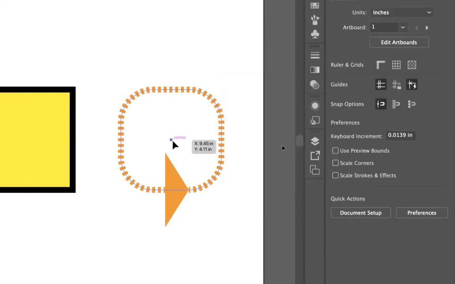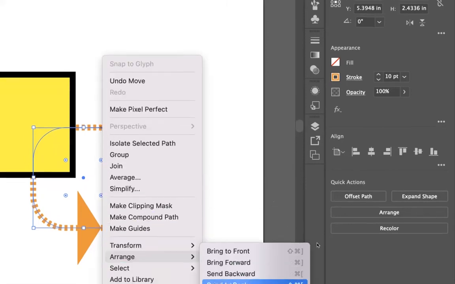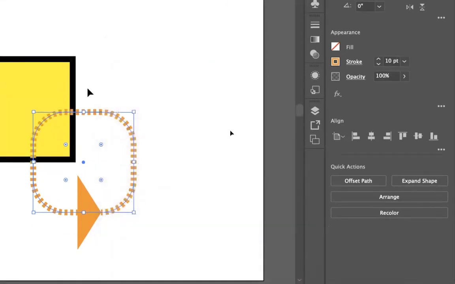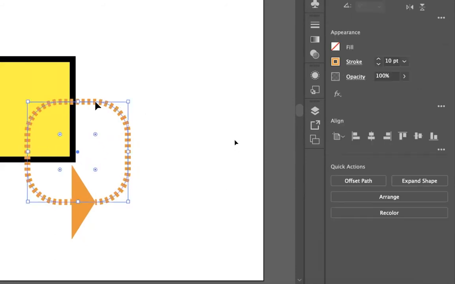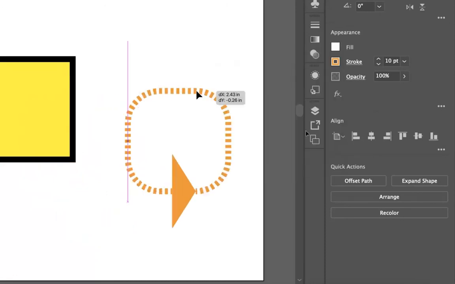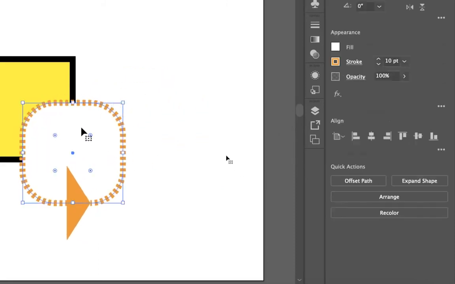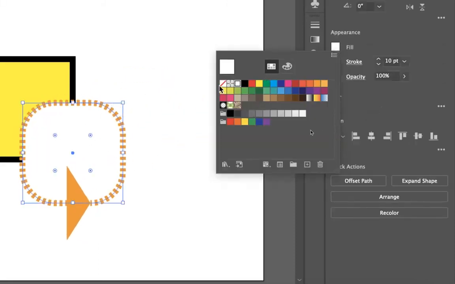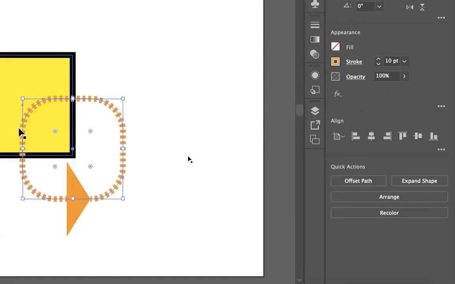And you can see, as I bring this in front of this shape, the empty fill means that I can see through the shape, which is something that's smart to do, rather than if I make a white fill on a white background, it looks the same, but the moment we move that in front of another shape, it's not the same. So that is how we work with the stroke and fill. And you can use that in the top bar, over on the right in the palettes, or in the basic tools on the left.